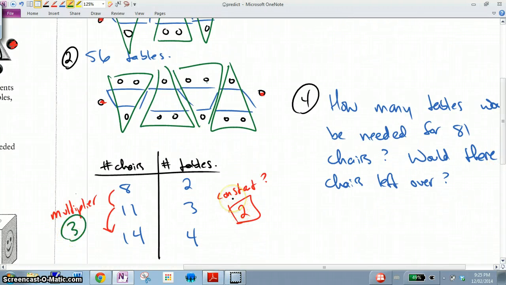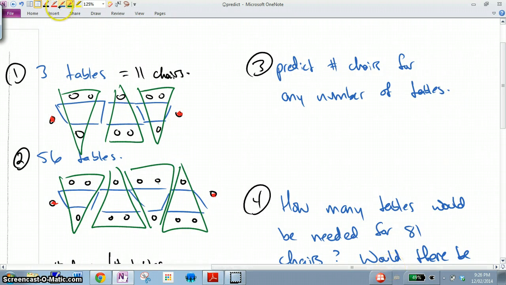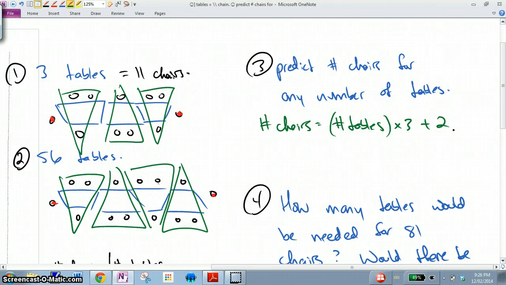So that's important information to use to find this 56, right? I would actually jump ahead and go ahead and answer question 3 at this point, and then we can get to the 56. So now we've got our information. Now we know that the number of chairs equals the number of tables times our multiplier, times 3, plus 2 for the 2 on each side. And then once I get here, I would go ahead and put in my 56 tables and then work through the math. Times 3 per table plus 2 on the ends.